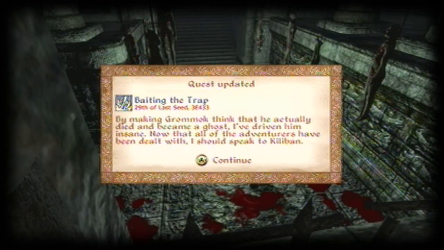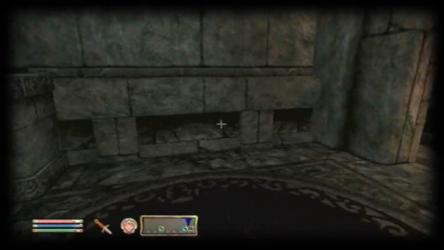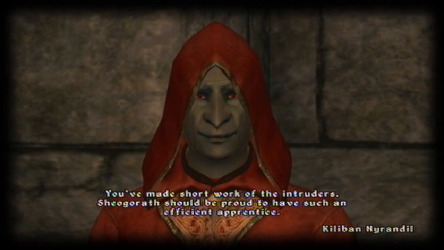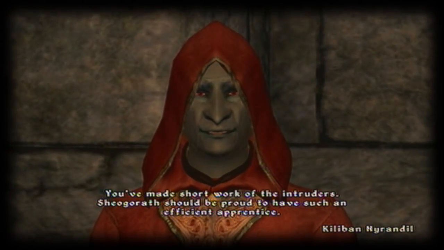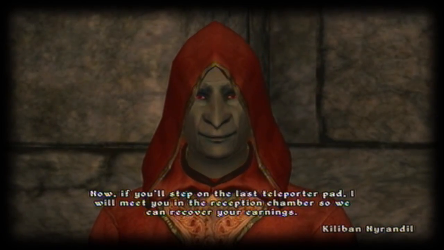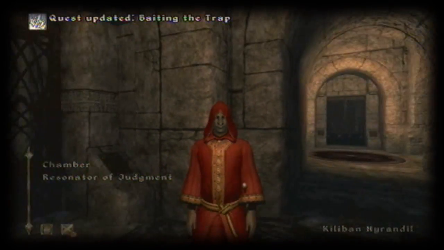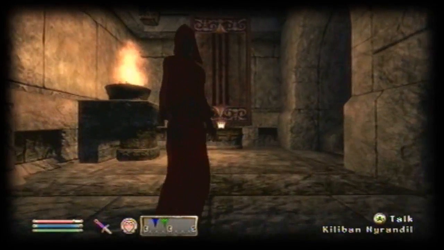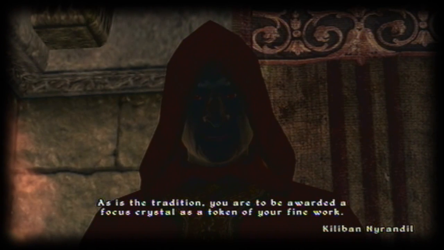So, now, we leave. Or, we get treasure first. I like treasure. Okay. I'm just gonna say this now. One of the greatest treasures that you get from this is the Dawnfang / Duskfang. It's a sword.